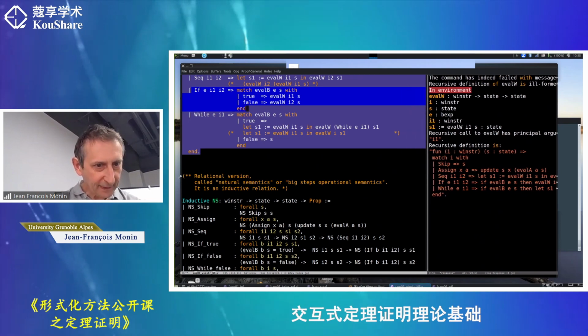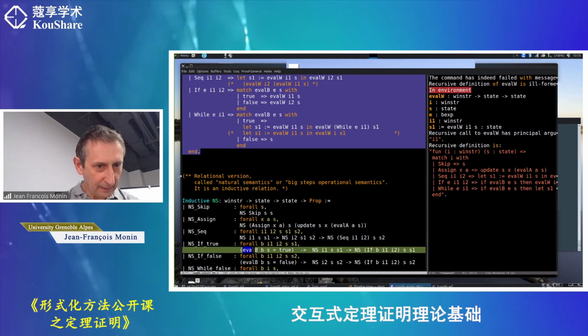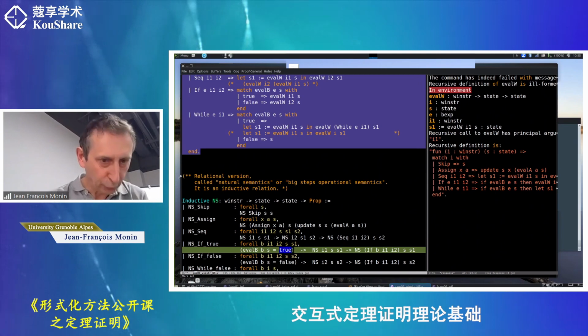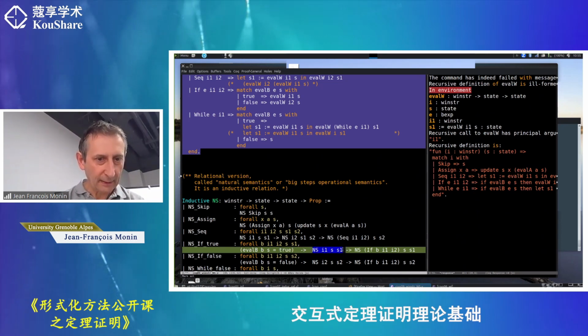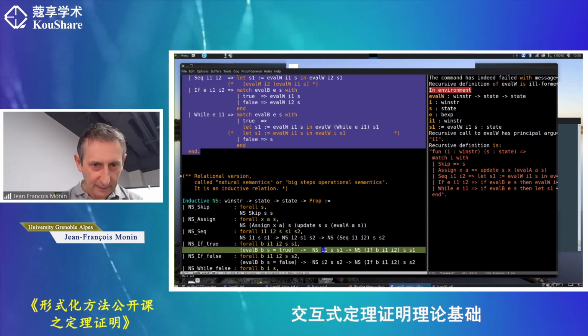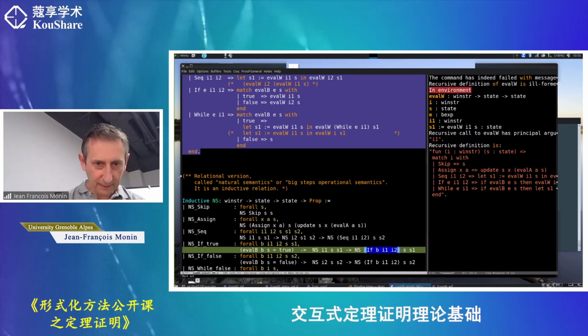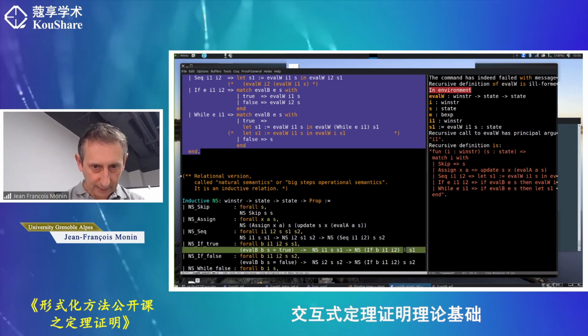So first case, eval B of S returns true. So if it evaluates to true, if it is equal to true, then if I get S1 from S using I1, then the whole instruction, if B I1 I2, will also return S1 from S. So this is okay.